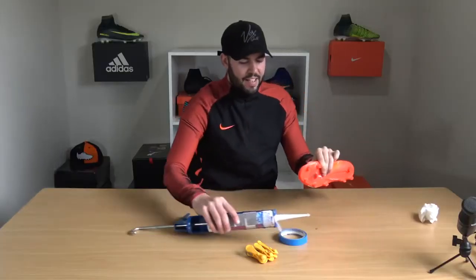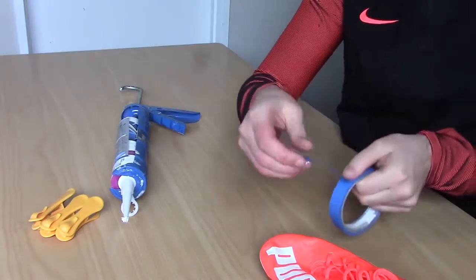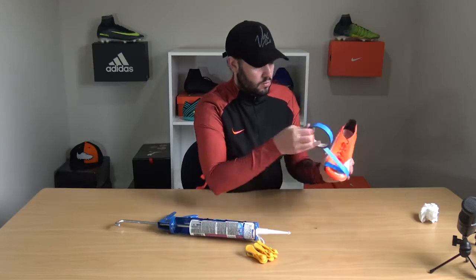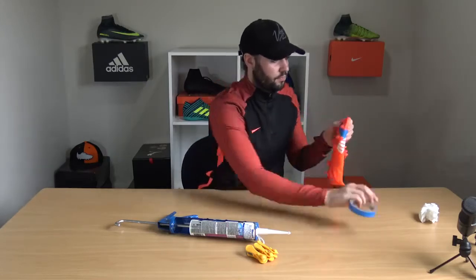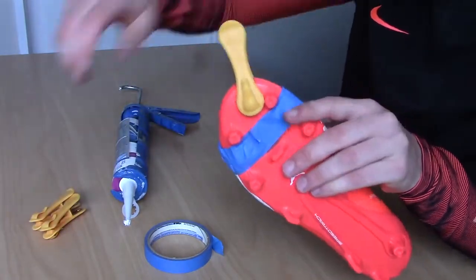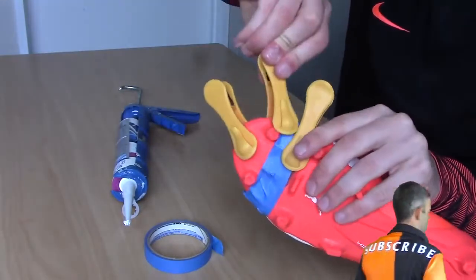Once you've cleaned it up, now you need to get some tape to wrap around that sole plate just to make sure there's a tight finish with the upper and the sole plate itself. Now that you've finished taping up the boot, give it a final press down and then add some pegs just to secure the binding. Once you've done this, leave overnight to fully set.